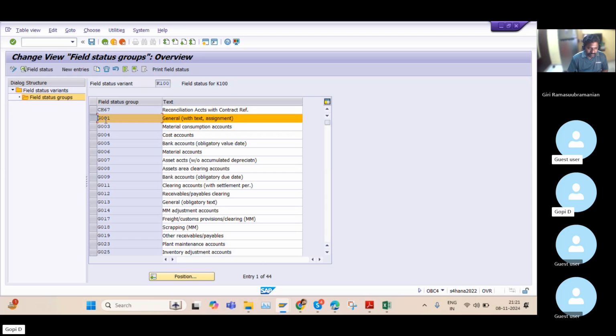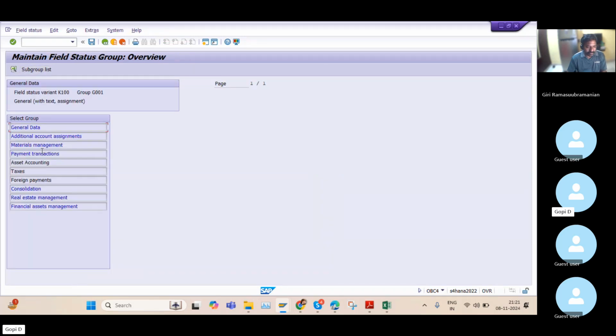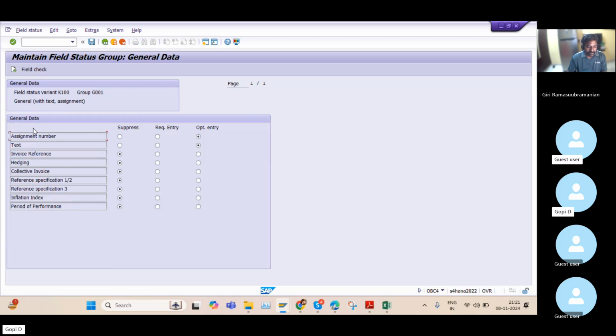For example, if I select this one and go to field status, the field status group Z001 again contains groups of fields. For example, if I open the general data tab and double click here, you can see these types of fields, and for these fields again I have three options: suppress, required, and optional entry.